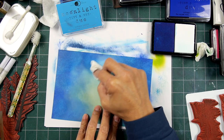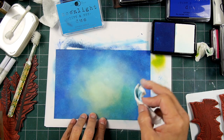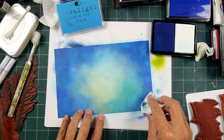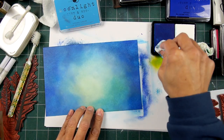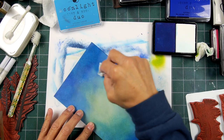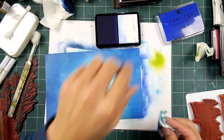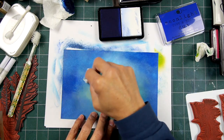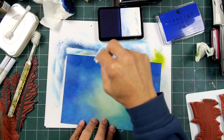When I start coming in here, I'm using a little bit less pressure just because I'm mixing some of that pigment ink that I've already laid down in with the color that I'm applying, so it's lifting some of it and giving me some version of the two of them. Okay, that was that lightest color. Well, let me add a little bit more while I'm on it. All right, let's go with this medium one again. You don't have to add it everywhere. Just keep it more irregular, maybe.